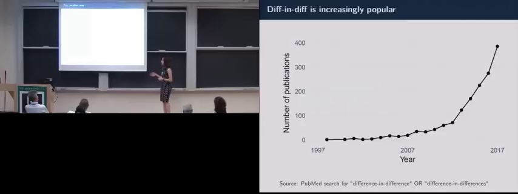Okay, so we're stuck with this. Despite that, I love that every time someone searches for something in PubMed, it's exponentially growing. So, surprise, diff and diff is exponentially growing in PubMed. It turns out it's because everything is exponentially growing in PubMed. There's just exponentially growing articles in PubMed. Diff and diff is no different.